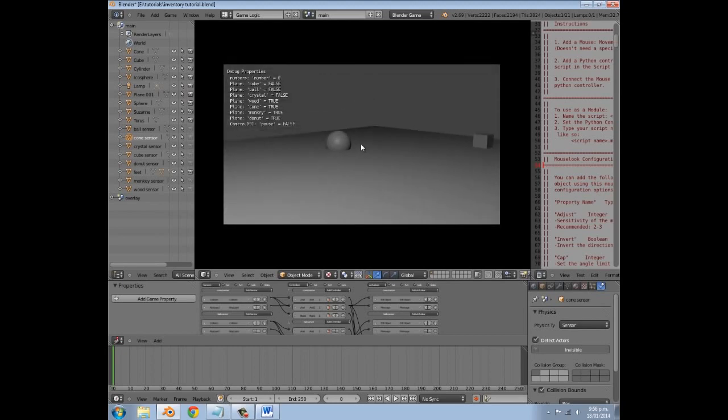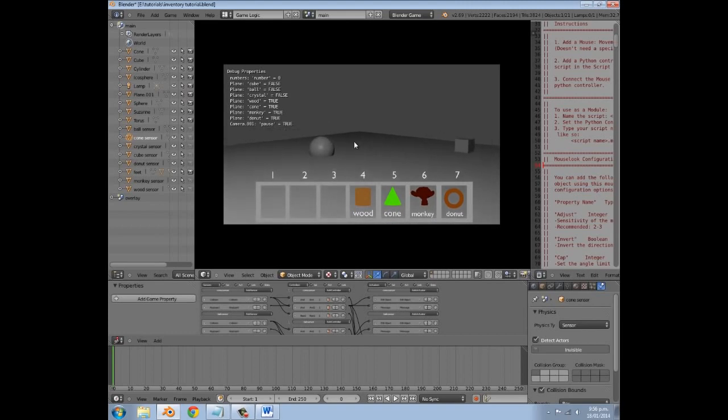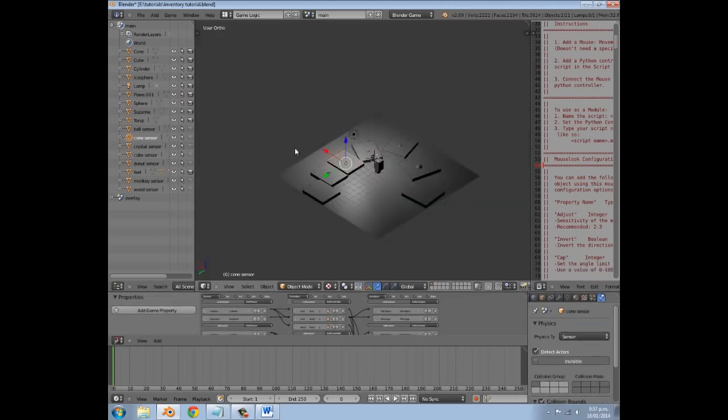Now if we press M to bring up our menu, we have all the available objects which we have picked up so far. So that's all of them. Just to demonstrate again, if I walk up to this one and pick it up, it gets added to our inventory. And because we've changed it to a property, we can now spawn it in on something else using that property and converting it. That's what we'll be doing part of today.